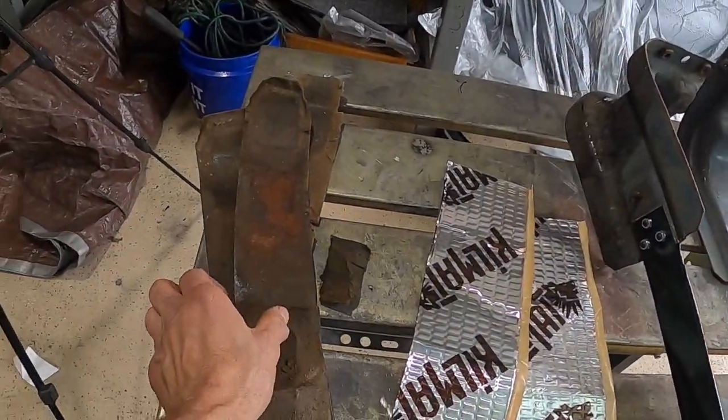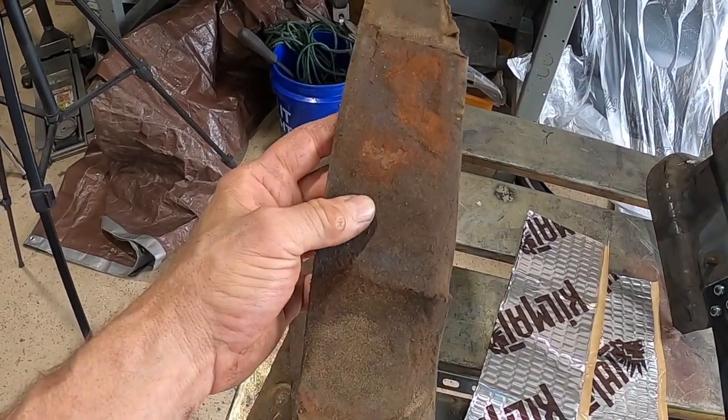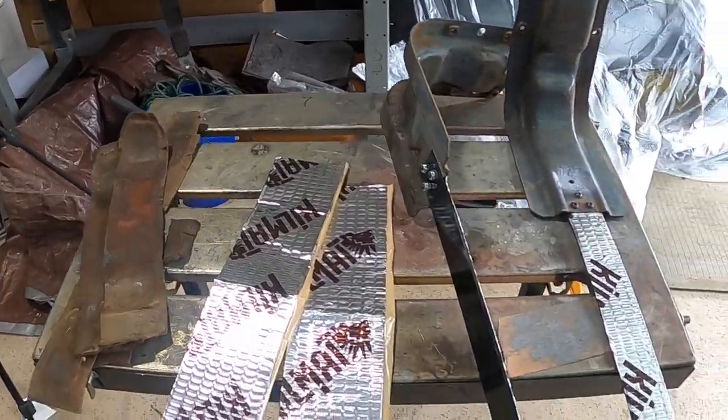As for replacing the sound deadening material, the original stuff is almost like a tar paper with some cardboard to it or whatever, and it slides around and moves around.